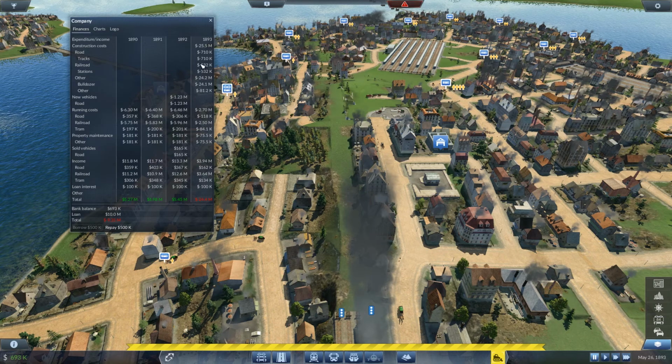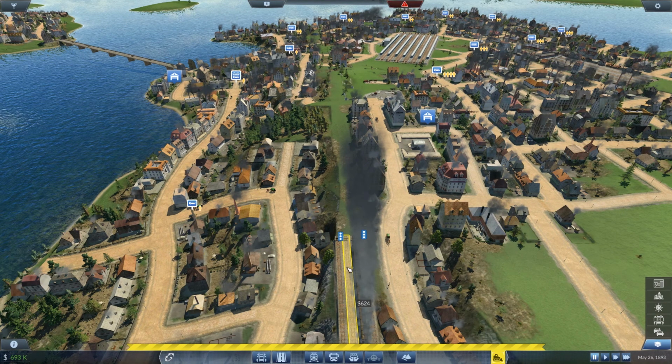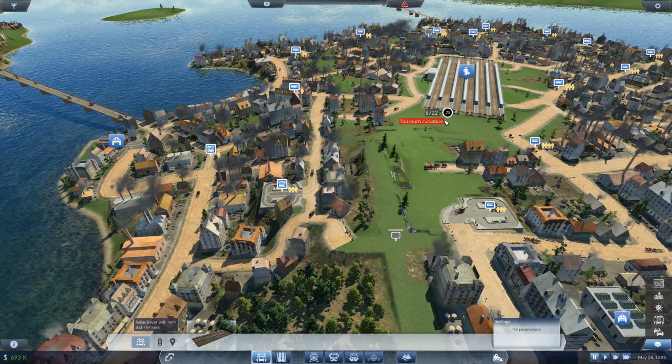Mr. Bank Manager, you won't let me borrow any more money as of yet. Problem. Very, very big problem. I need to connect four tracks to this station, and I'm going to do it now. Worst thing is, they're going to end up climbing. I've got absolutely no choice in that matter.